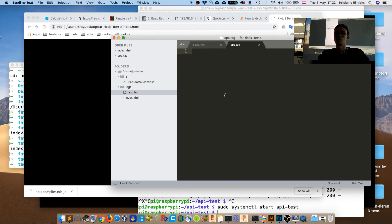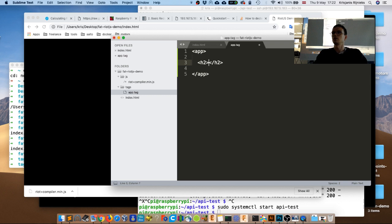And the basic structure is as follows. You start with the tag definition like so. And in between the opening and closing tags, I'm going to set the spaces to 2. Here you can add some HTML, and add an image source. This is non-existent yet. It's a good idea to always use an alt tag. And then you can specify a script part for the component.